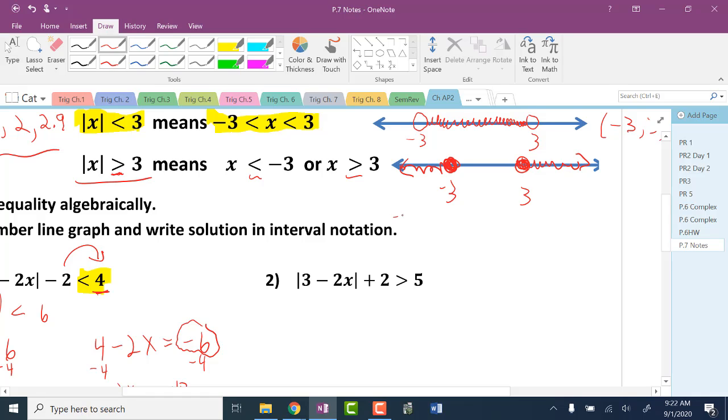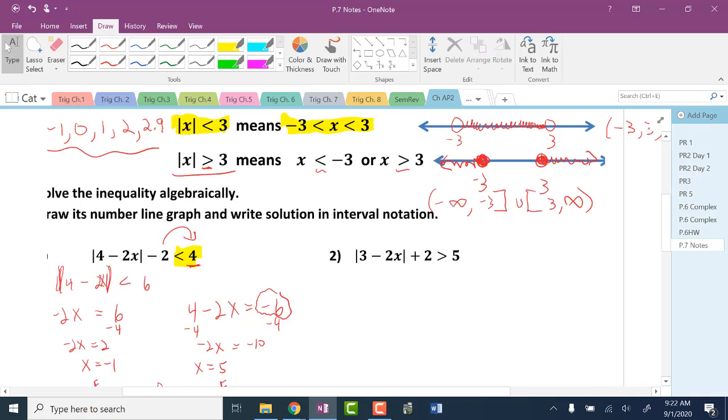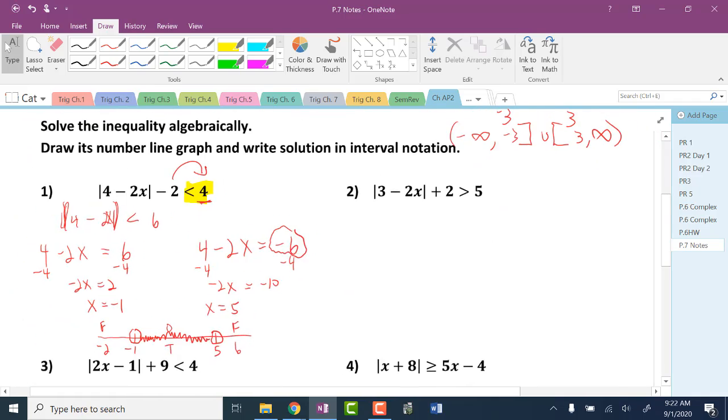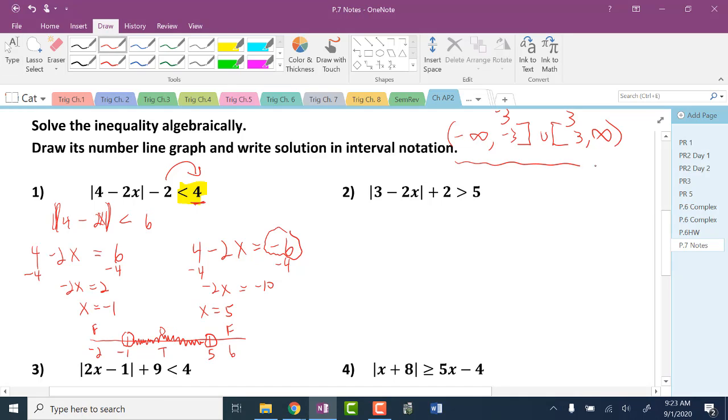And then in interval notation, it's a bit annoying because you have to write a lot. Negative infinity all the way up to -3, bracket. Union that with bracket 3 to infinity. All right, and that's how that would look there. So what we're saying on this one is we're probably going to get an answer that looks like this when we have a greater than on the inequality.